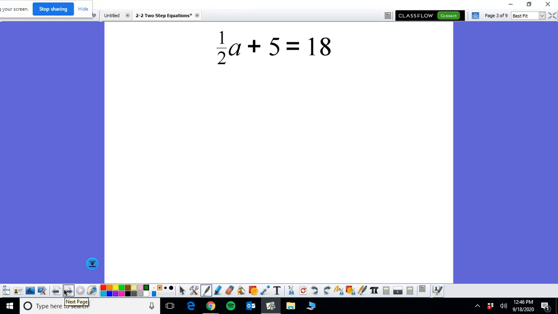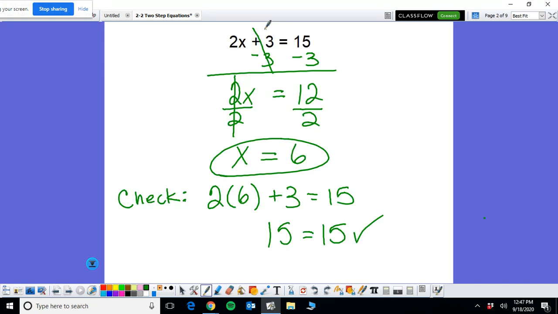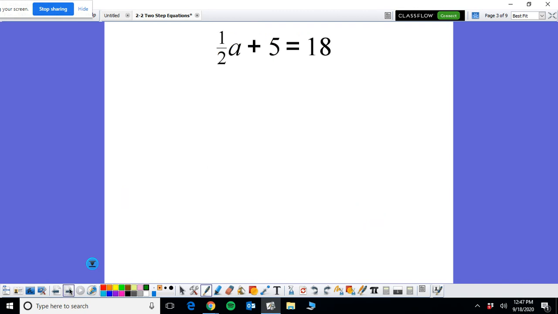We see a fraction. Not many people like those. So a lot of people want to deal with this right now. We don't want to deal with this yet. Just like the last problem, if I can go back a slide here, we have the plus 3. This time we simply have a plus 5, in the same position. We definitely want to take care of the 5 first.